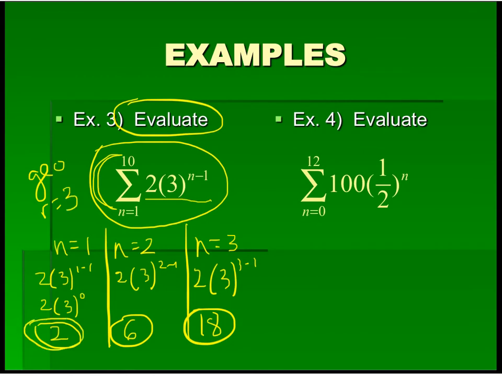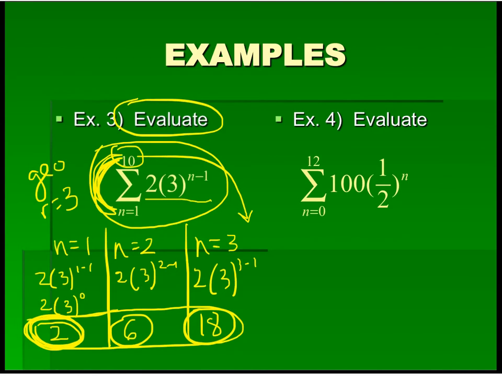I just found my first term here, and I know the number of terms, and so we could now go to our sum formula, the first formula that I gave you. If you wanted to, you could also find the 10th term, the last term, by putting 10 in for n, and then you could use the second version of the formula. So at this point, I'd like you to finish this example by using one of the formulas that you learned on the first slide, given that your series is 2 plus 6 plus 18 plus 7 more terms. So pause the video so you can work that out.